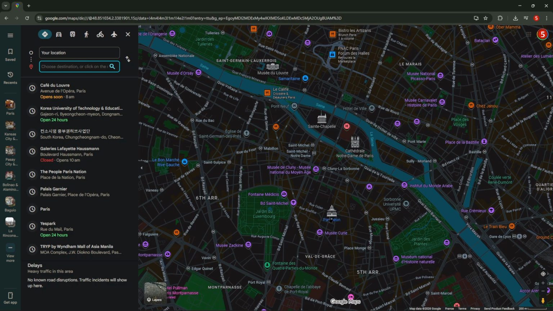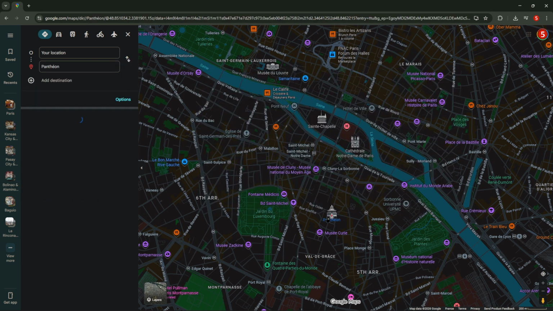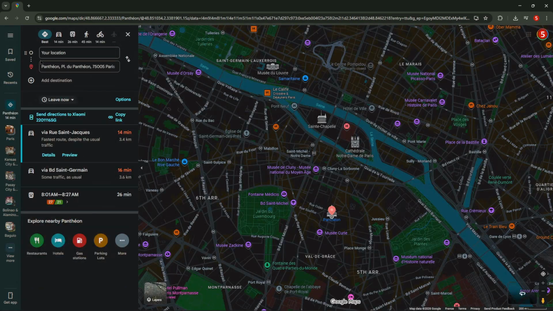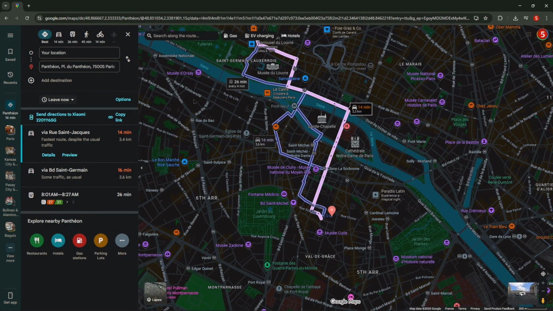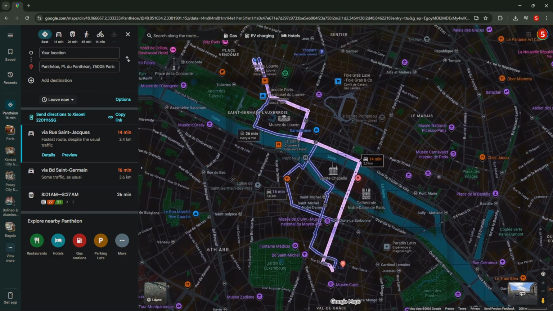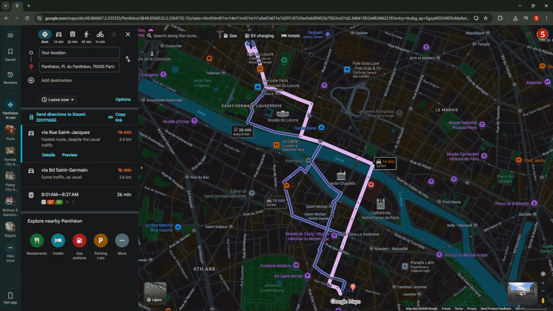Now enter your destination in the second box. As you type, Google Maps shows suggestions with addresses and landmarks. Pick the exact match to place the pin accurately. Check the city and state to avoid similar names, especially in large metro areas. If you recently searched this place, it will likely appear at the top of the list.